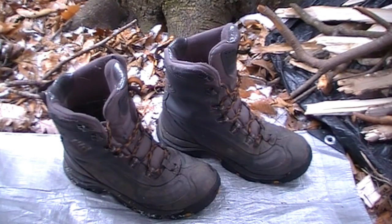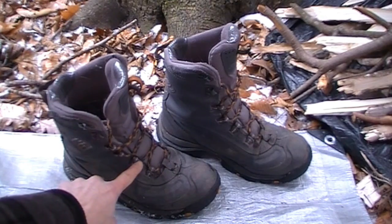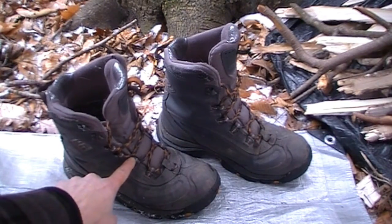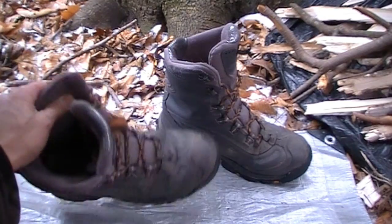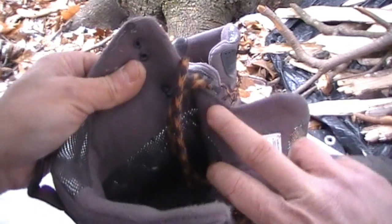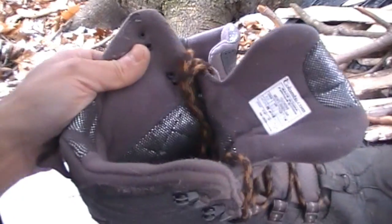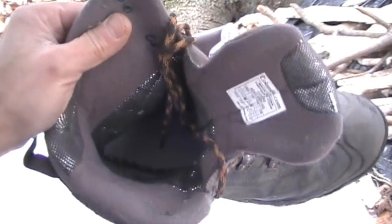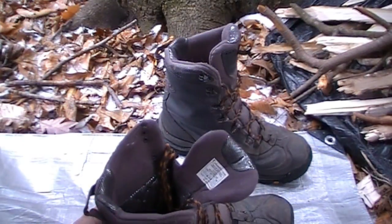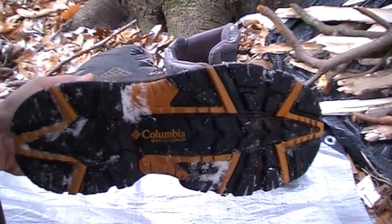They're waterproof boots. I mean, they have a combination of leather, nylon, webbing, and metal hardware on the outside. And the metal hardware is right here where the laces get held in. Columbia also has this Omni-Heat reflective lining, they call it. So you can see a little there. But on the inside, you'll see this reflective material. That is their Omni-Heat reflective heating system. On the bottom, they have what they call their Omni-Grip Advanced Traction Rubber Outsole.